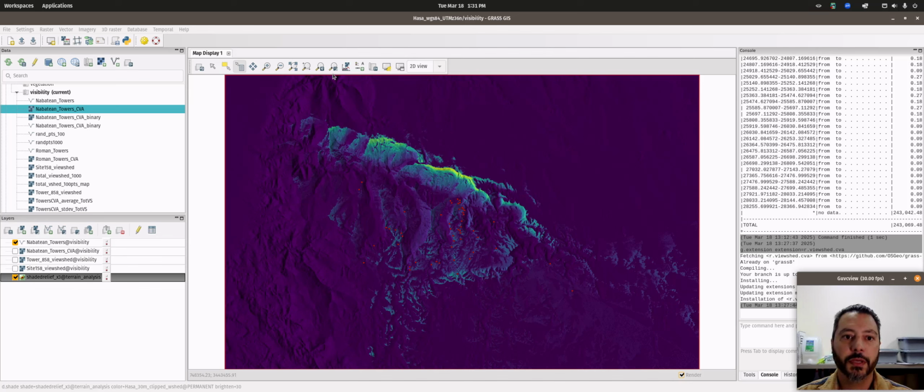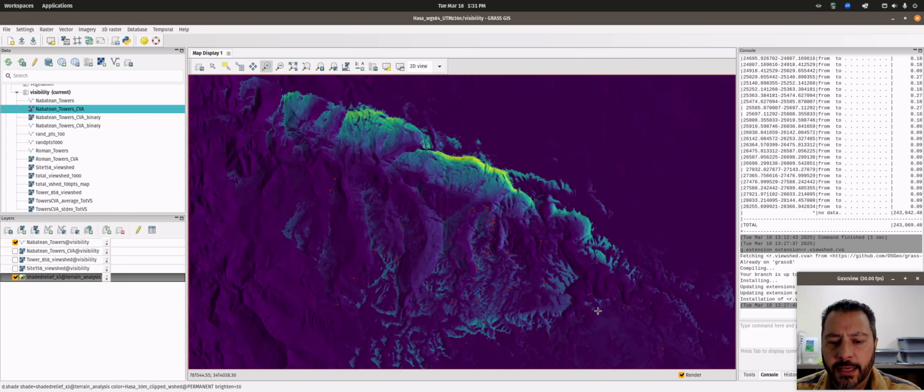There we go. So let's go ahead and zoom in over here. And this is showing us the areas of the landscape that are commonly viewable from more than one tower. Now the total number of towers is something like 50 or close to 50.